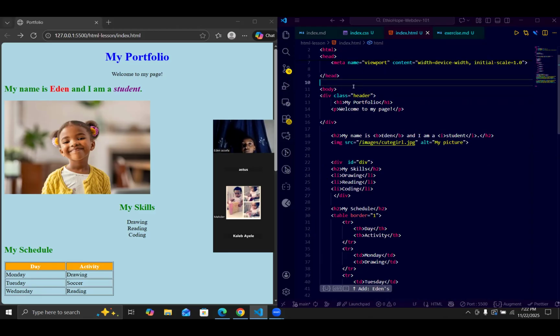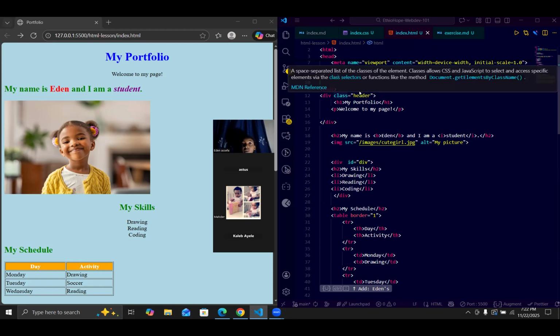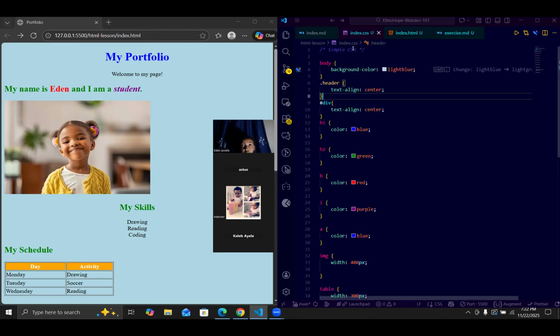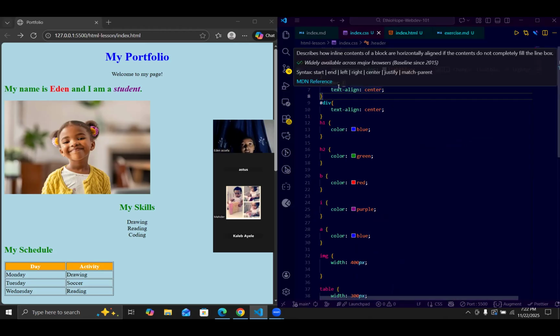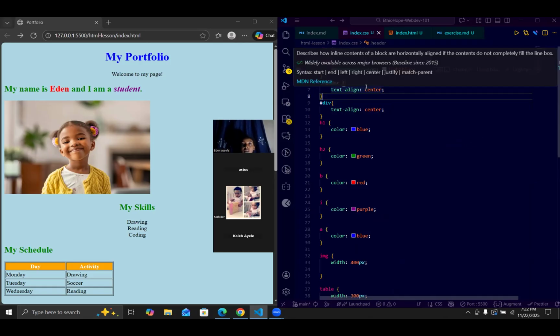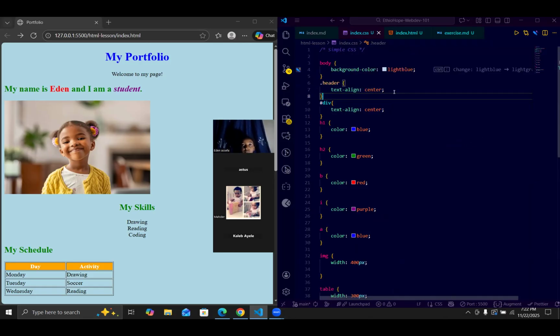Then, by using that class name or ID name, we call that tag that we want to style inside our CSS file. Then we will style them in the way that we want. So for now, I want to make them on the center, so I am just saying text align equals center.